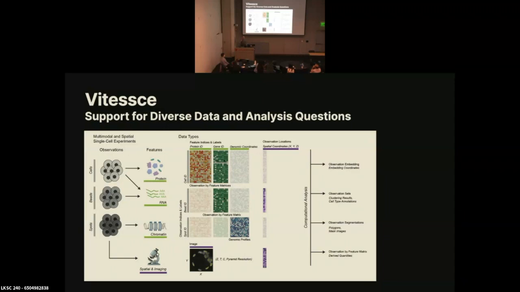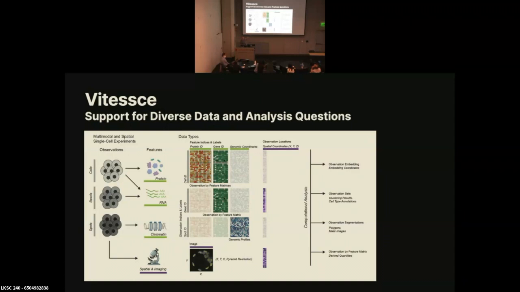So you could, for example, if you have a segmentation of some functional tissue unit like glomeruli in kidney, and you have some metric associated with that, you could bring that into Vitessce as well. And then you can look at glomeruli like you could look at cells, et cetera. And I'm not going to go into much detail here.